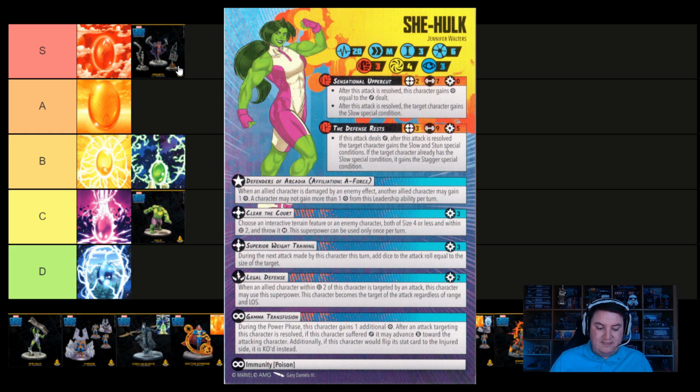Defense Rests as a 5 cost is an okay spender. She's got a great throw. Add extra dice up to the size of a character. Also great. But you're right, she struggles with not having a flip side. I think at the moment I'd have her in a B. But then I think if All You've Got gets banned, then I could see her begin to straddle the line between B and A, probably shifting more towards A.